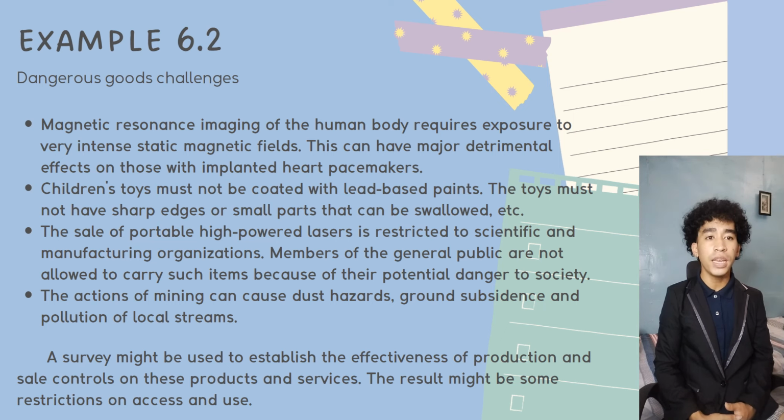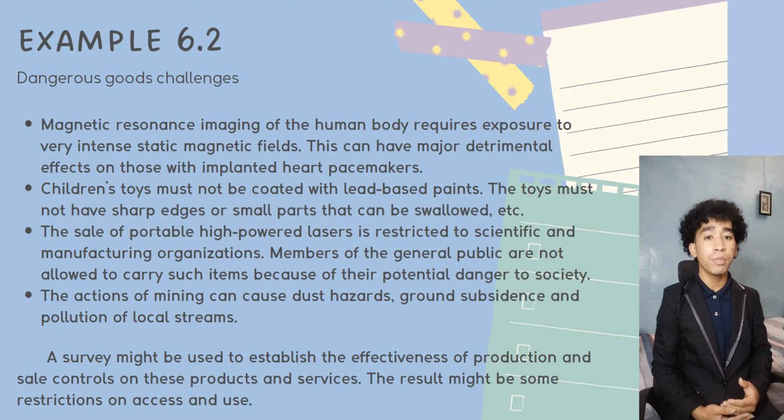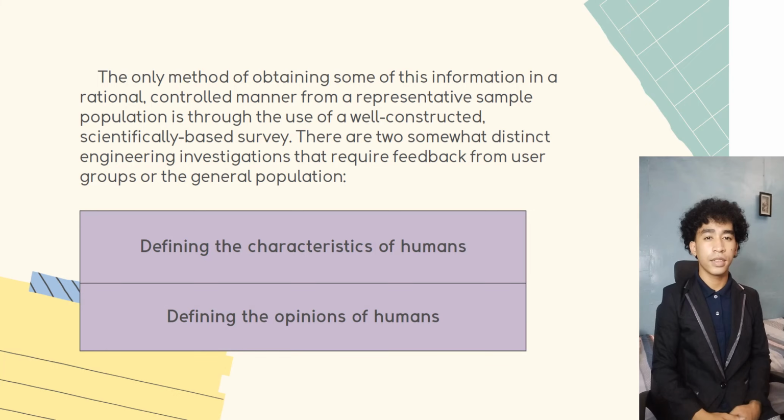The actions of mining can cause dust hazards, ground subsidence, and pollution of local streams. A survey might be used to establish the effectiveness of production and sale controls on these products and services. The result might be some restrictions on access and use. So with the help of a survey, they might be able to eliminate the possible negative outcomes of these dangerous goods to the people that might be using them.